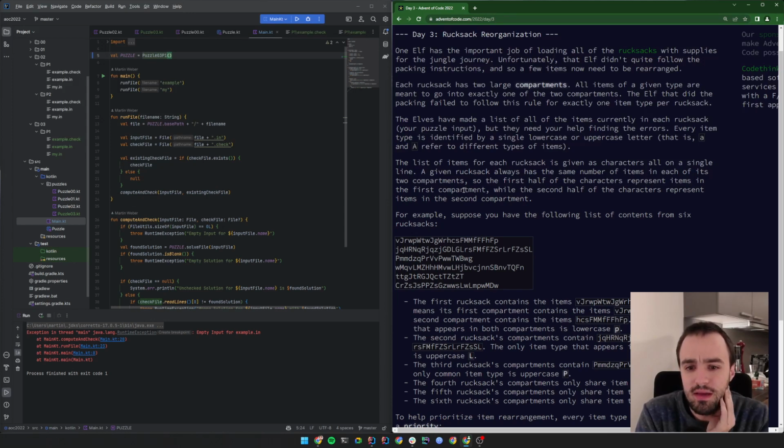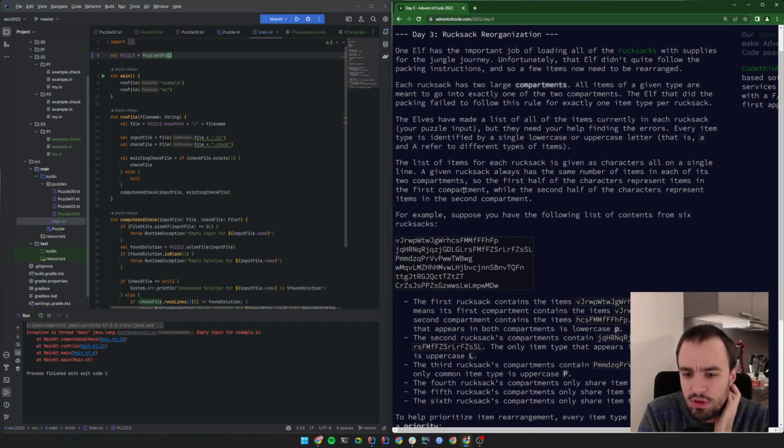Every item type is identified by a single lowercase or uppercase letter. That is, a lowercase a and an uppercase A refer to different types of items. The list of items for each rucksack is given as characters, all on a single line. A given rucksack always has the same number of items in each of its two compartments. So the first half of the characters represents items in the first compartment, while the second half of the characters represents items in the second compartment.